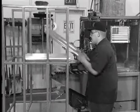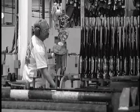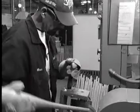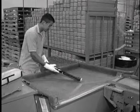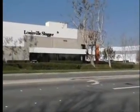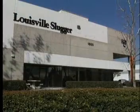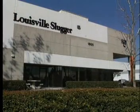They purchased Alcoa's fully stocked plant in Santa Fe Springs, California, and went about learning how to manufacture aluminum bats from the employees of the Alcoa plant. The first bats didn't meet H&B's quality standards, but that would change. In the mid-1980s, the company built a state-of-the-art aluminum bat manufacturing plant in Ontario, California. It decided to remain in California in order to be close to their aluminum suppliers.